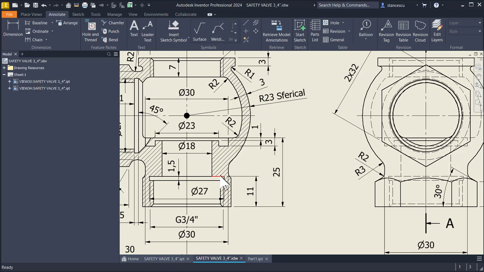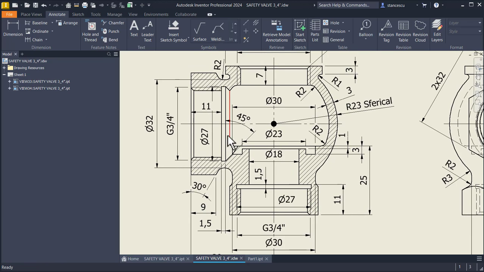But also this, which is inside 11, despite this, which is outside 11. Okay, we create this revolving feature, and then the other one.